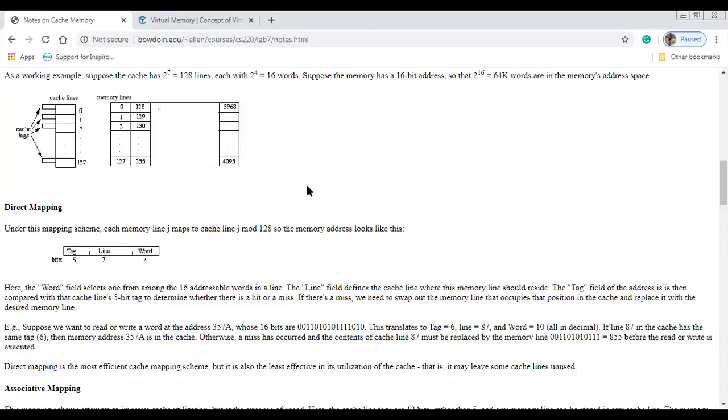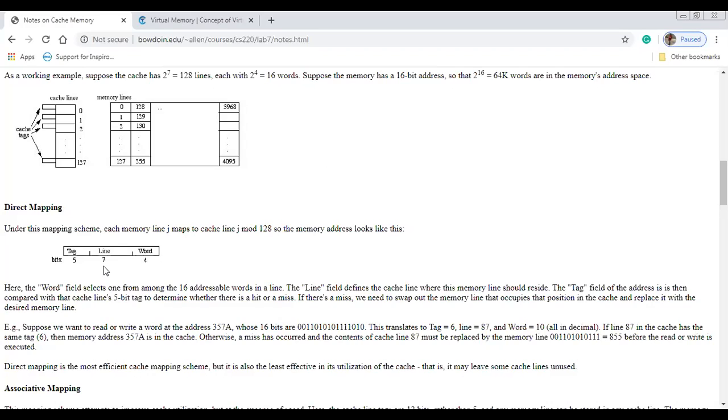Why am I calling it direct? Because in the cache memory we look into line 87, and if the data is there, we call it found. If it is not there, from the same location in the main memory, we directly copy whatever data is available into the cache memory. That's what we call a direct map. Line 87 will have some value, which is equivalent to 855, but that is nowhere related to us. We copy it into the cache memory, and then the processor will execute it.